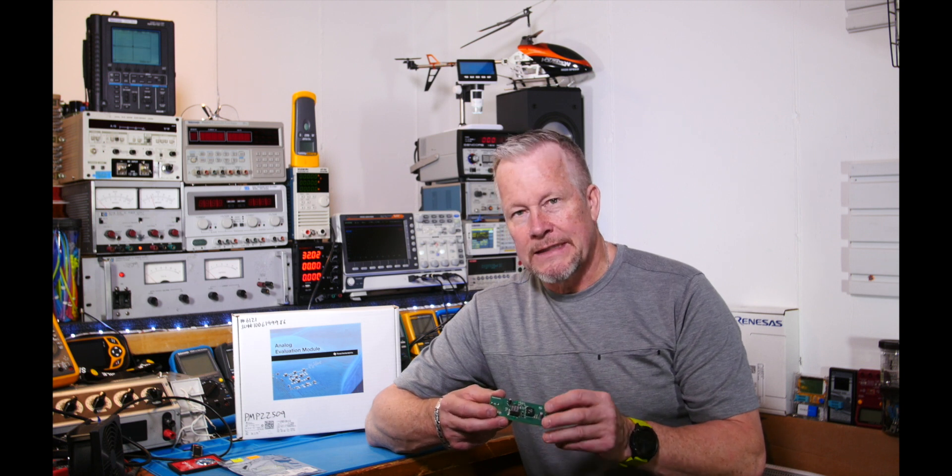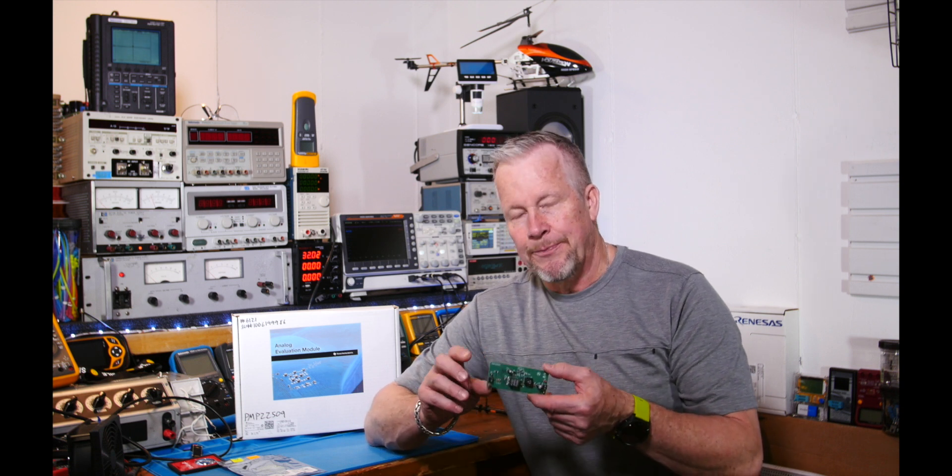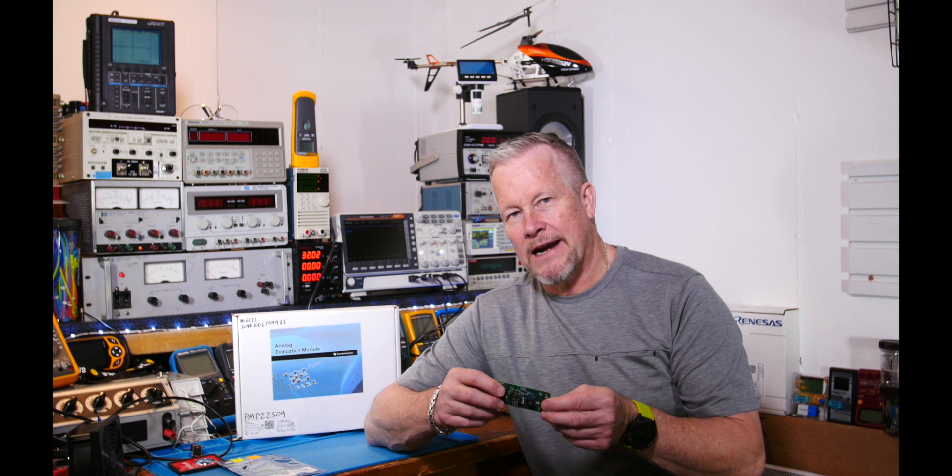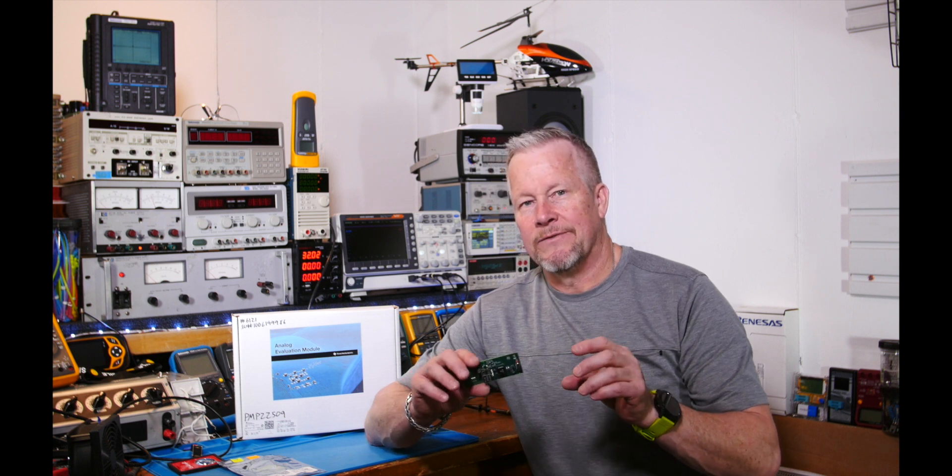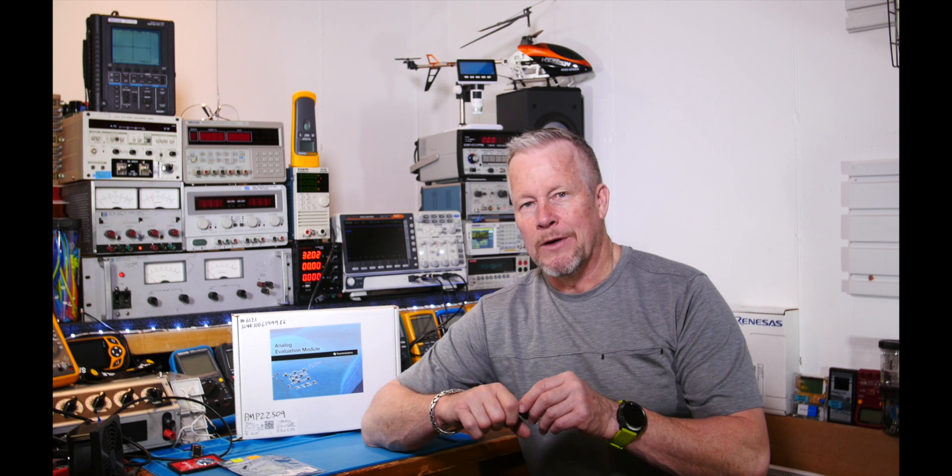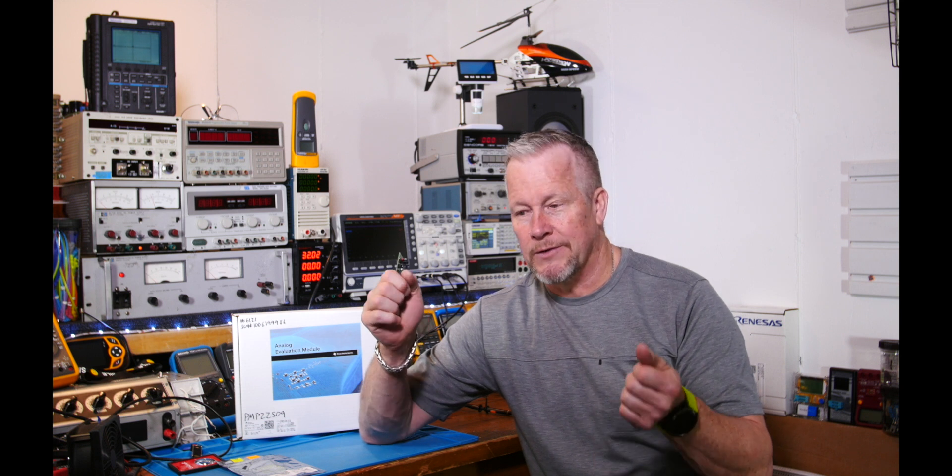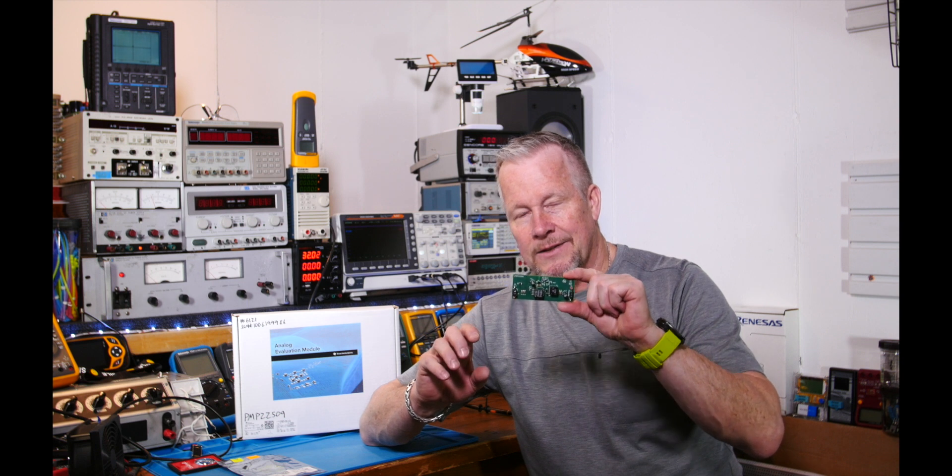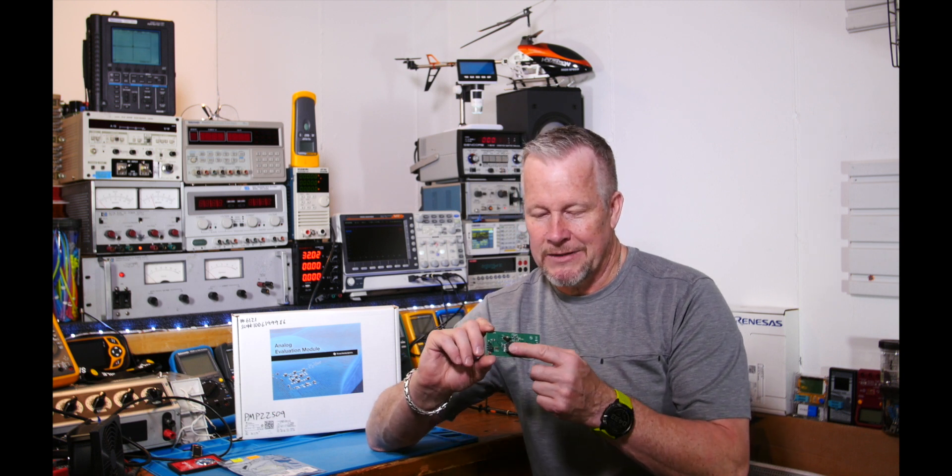I've used this control chip for years. It's great for active clamp forward converters, which gives you isolated voltage from input to output - meaning galvanic isolation. Put an ohmmeter between your input and output voltage, you're not going to see any ohms. You can high pot 500 to 1000 volts from input to output and it's going to be isolated. It uses a transformer.